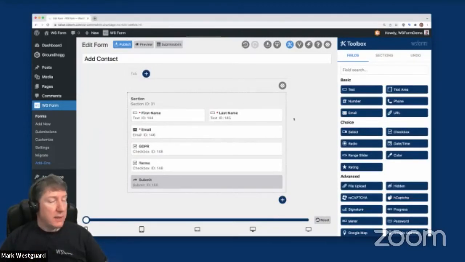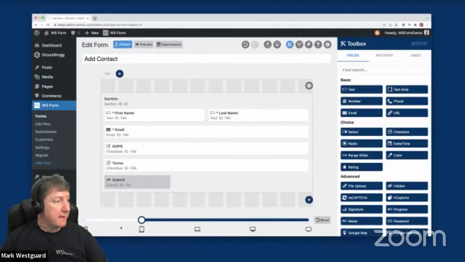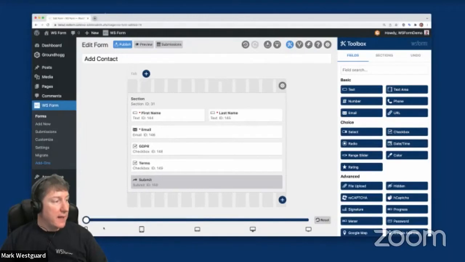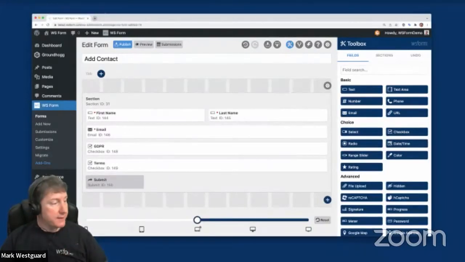So let me just quickly show you the responsive side that I was talking about. The reason you want your form to be responsive is when someone's looking at your form on a mobile device, you want to make sure that it's nice and easy to read. If someone's looking at it on a desktop, you've obviously got some more room, so you can maybe introduce some columns for that. So at the bottom of the form here, we've got a responsive selector, and this enables you to view the form at different, what we call breakpoints, but you'll see the icons at the bottom here. You've got mobile all the way up to a large desktop.